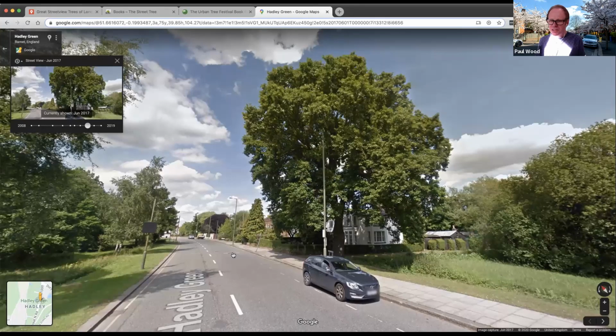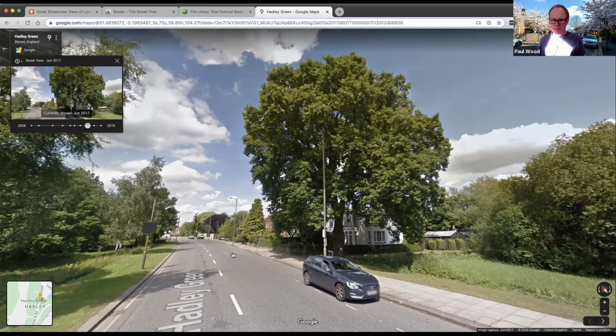So this is an English oak, Quercus robur, which differs from the sessile oak, Quercus petraea, the two native oaks to the UK. Quercus robur is also known as the pedunculate oak. And the difference between them is quite subtle. The English oak, or pedunculate oak, has leaves which have no stalk and acorns on stalks, and the sessile oak is the other way around.